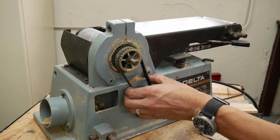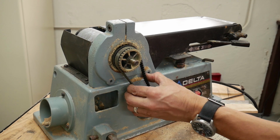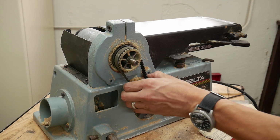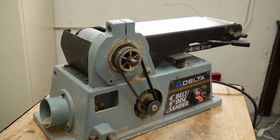Okay. Belt tension seems good. It should only flex about 1/4 of an inch when you squeeze it. It doesn't need to be super tight, so that's good. I'm not even going to mess with adjusting that. But I am going to vacuum out all the nooks and crevices of this sander really well, and also wipe everything down to clean it all up.